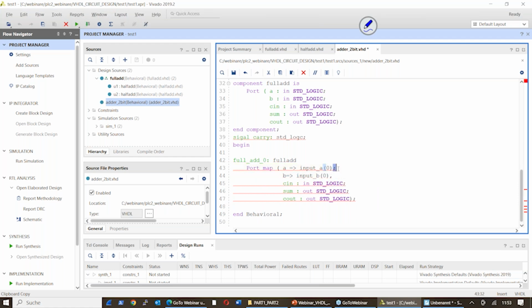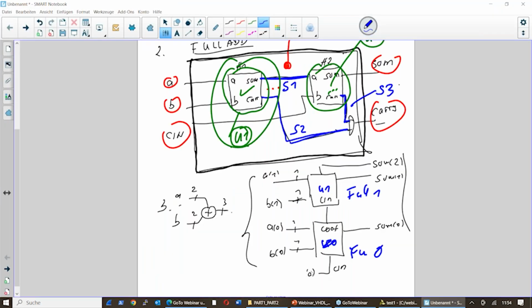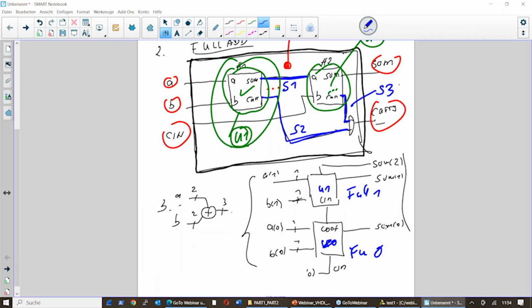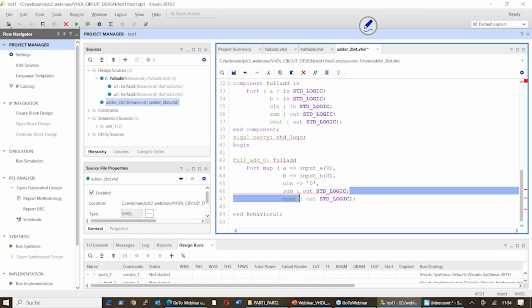Now carry in is connected to 0, because there's no carry on the input. Let's connect this to 0. A little bit nicer here. And the sum is connected to sum 0, and the carry out is connected to a signal called carry. That's what I defined.